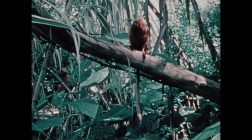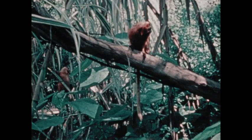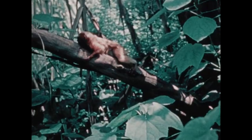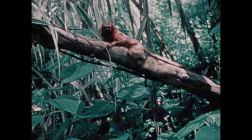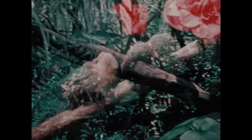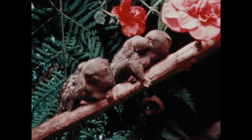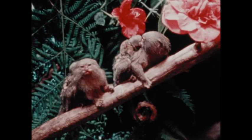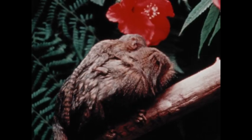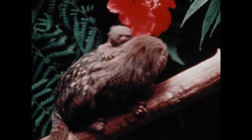Now this is a monkey. This is called a lion-headed marmoset. It's the world's smallest monkey and lives in South America. You can see how small marmosets are — they're hardly as big as a flower. Like all young mammals do, baby marmosets depend on their mother for food and protection, and for transportation too.